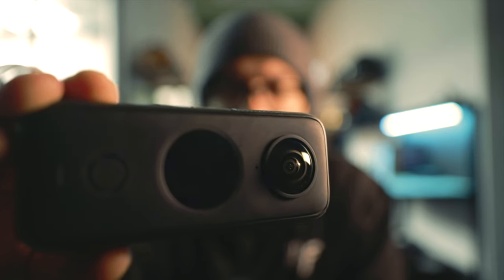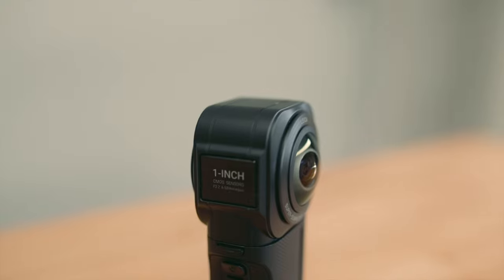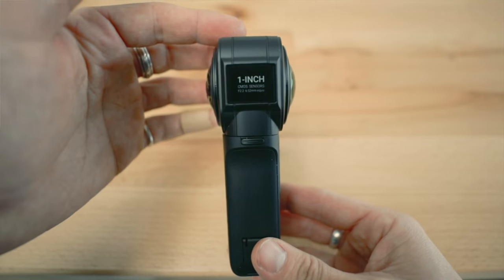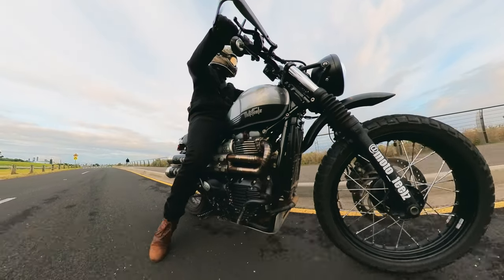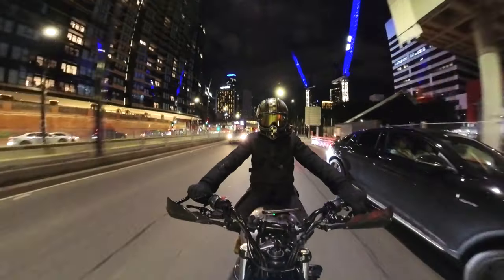I mean, there are small action cameras with teeny tiny sensors. Well, that was until now. As the name suggests, the Insta360 One RS 1-inch 360 Edition now has two big delicious one-inch sensors, and more sensor means more quality. The larger sensors not only mean better quality during the day, but the step up in video quality at night is a large one.